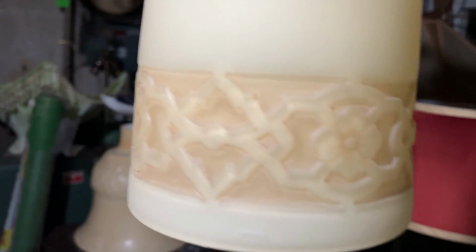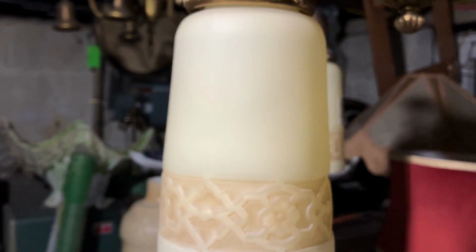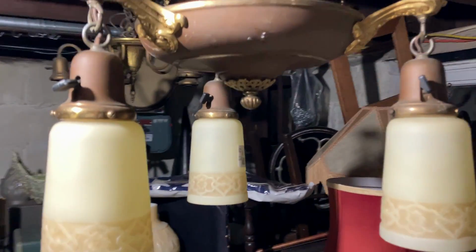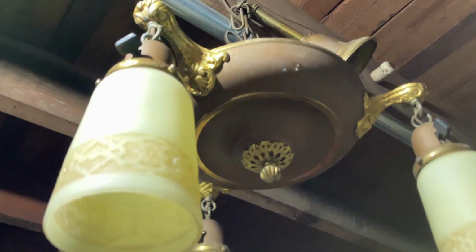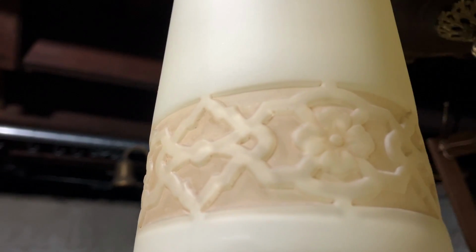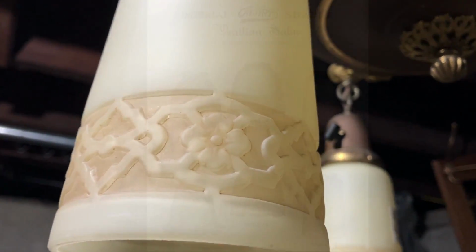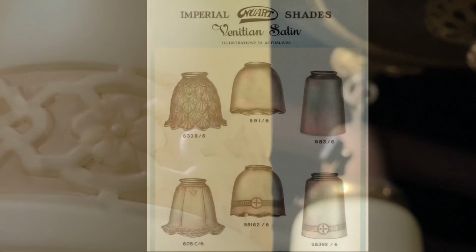A couple other folks said it reminded them of the custard glass by Northwood. And boy, it sure does. Let me back up again, and kind of go down here. Now, the fixture isn't wired, so I can't plug it in and let you see it lit up. But I can give you a better look at the detail of the relief and the shading in there, this sort of cinnamon shading. I really think that's the indication that these are old shades.